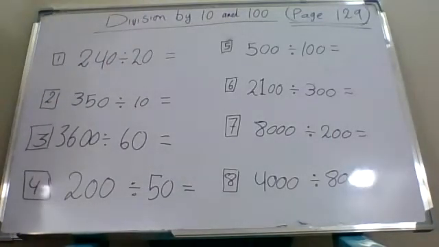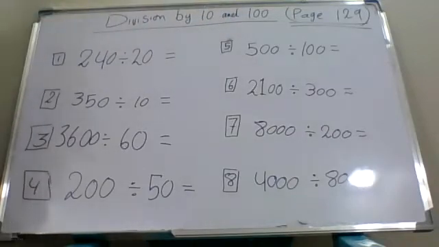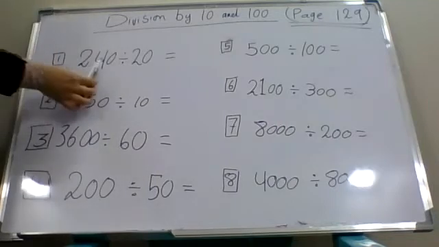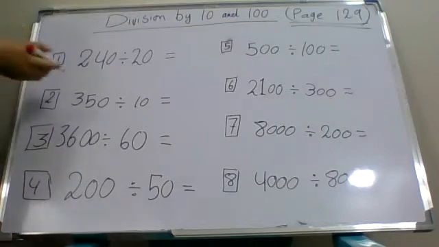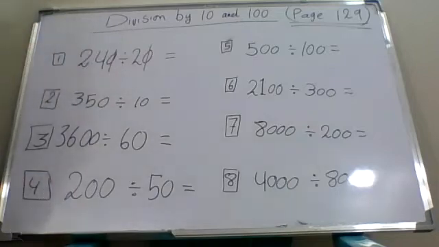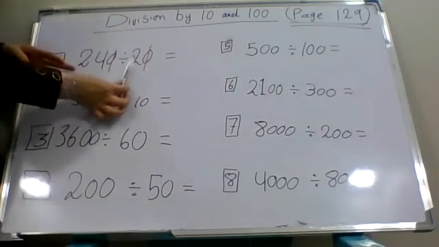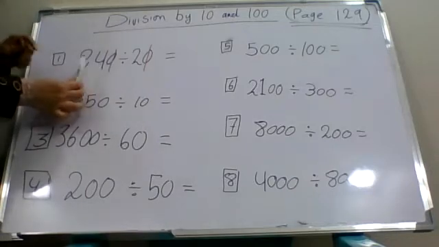I want to make some exercises on division by 10 and 100 again. I will start with dividing by 10 or multiples of 10. I have here 240 divided by 20. I always told you in division we erase zeros. I have here 0 and I erase 0. Then I make the division. I have 24 divided by 2. Divided by 2, it's like half of it, okay? Half of the 4 and half of the 2.